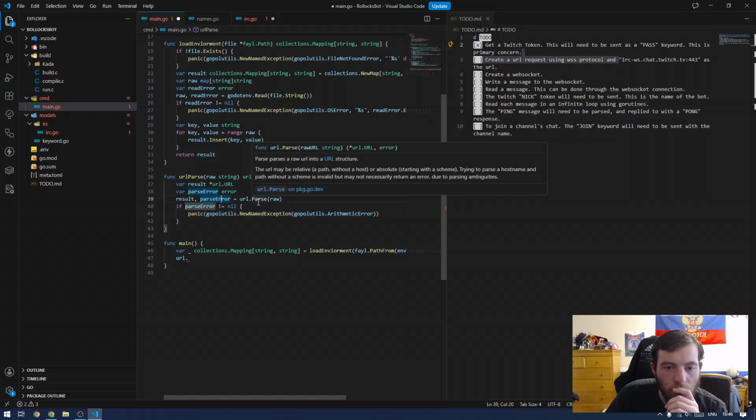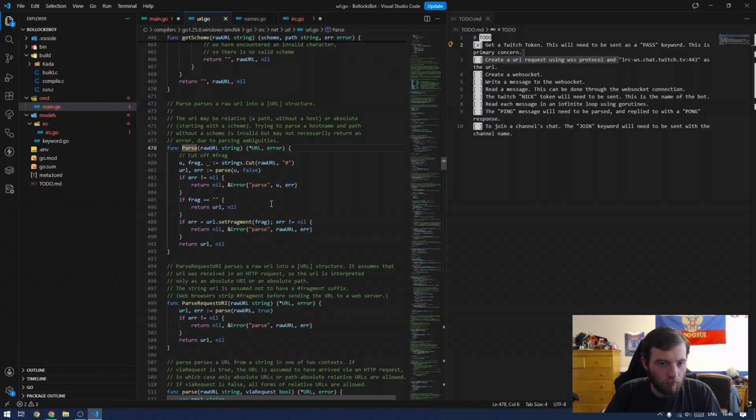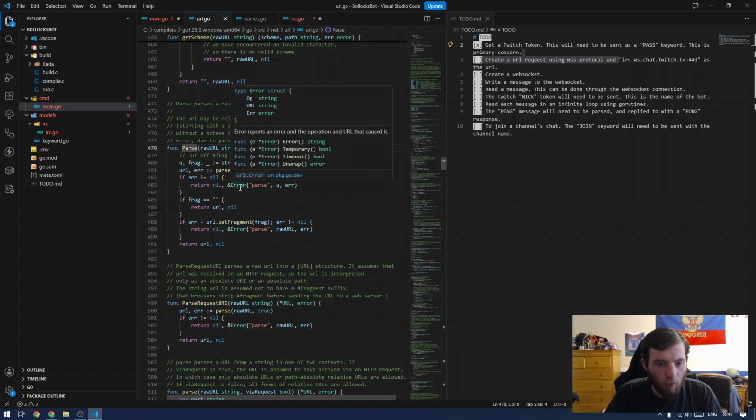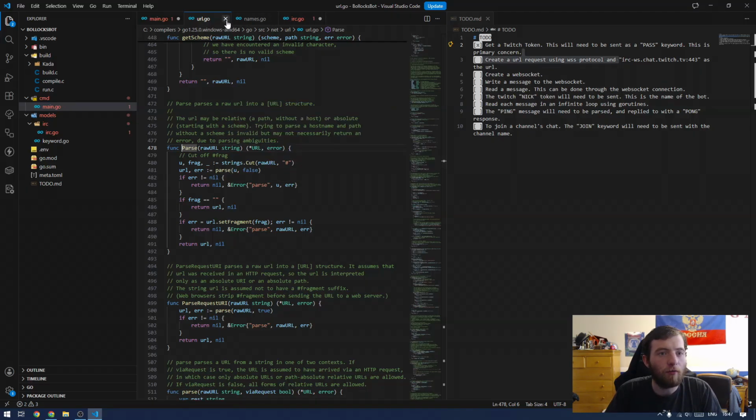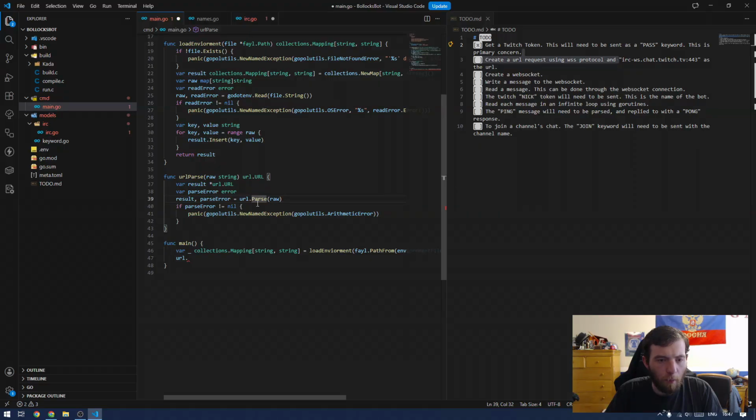So cut strings, cut error part, okay, so it's a parse error. Fair enough. I'm just thinking how we get a WebSocket connection from a URL.